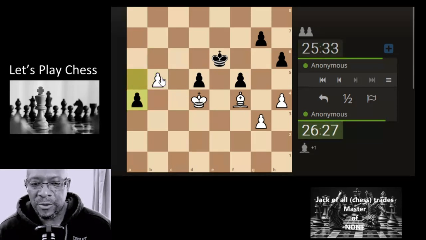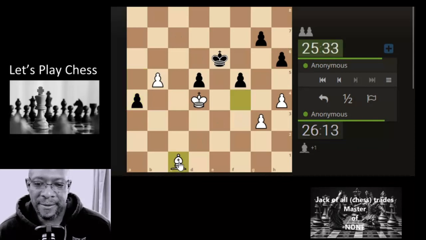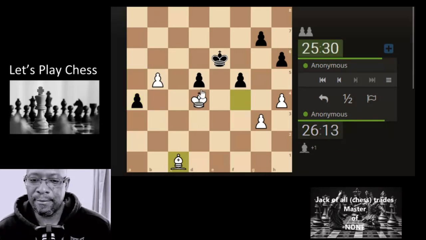Okay, so he's captured. So we do have a passed pawn now. And our bishop. Well, it's a dark square bishop, isn't it? So, I mean, what can we do? We can do quite a few things. Come round here. Let's go here. This pawn majority might kill us, but I'm sure we should be okay.